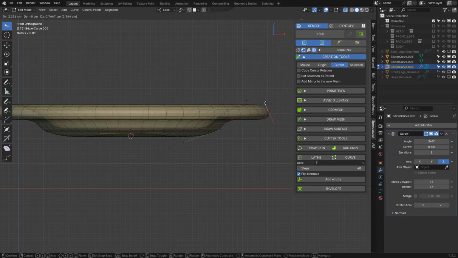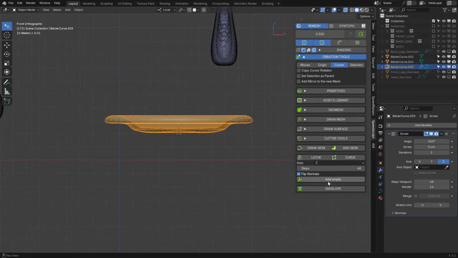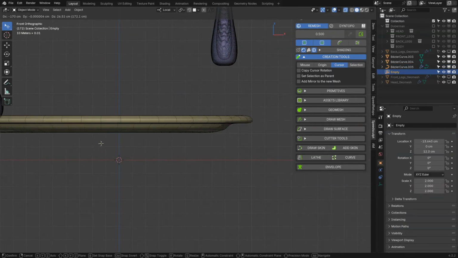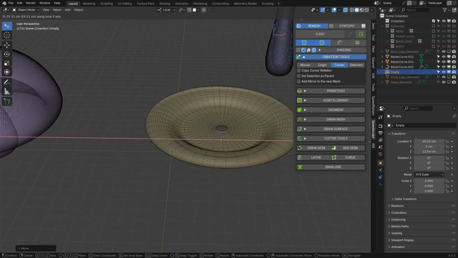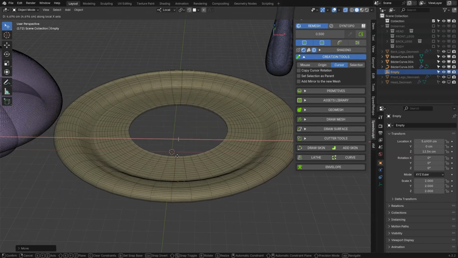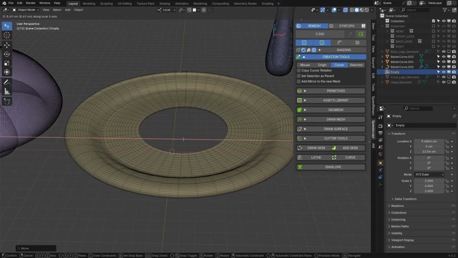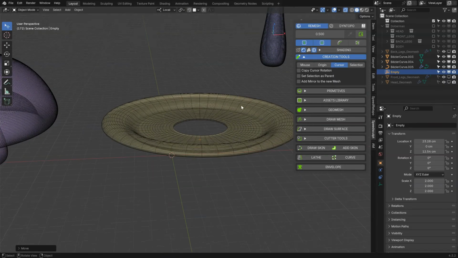So what I wanted to show you is that you can add an empty. That means, let's go here, I will add an empty, and as you can see, just like that, with this empty, I can move the origin of this object. Okay? So it can be interesting to use it on some occasions.